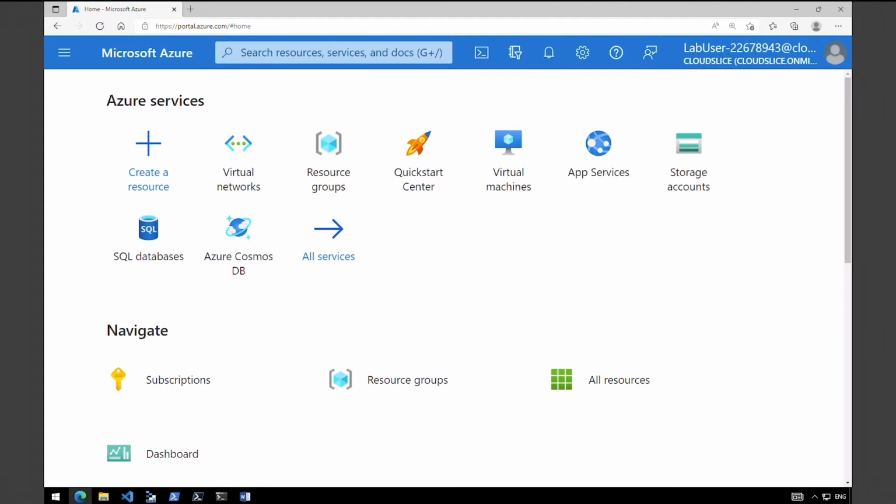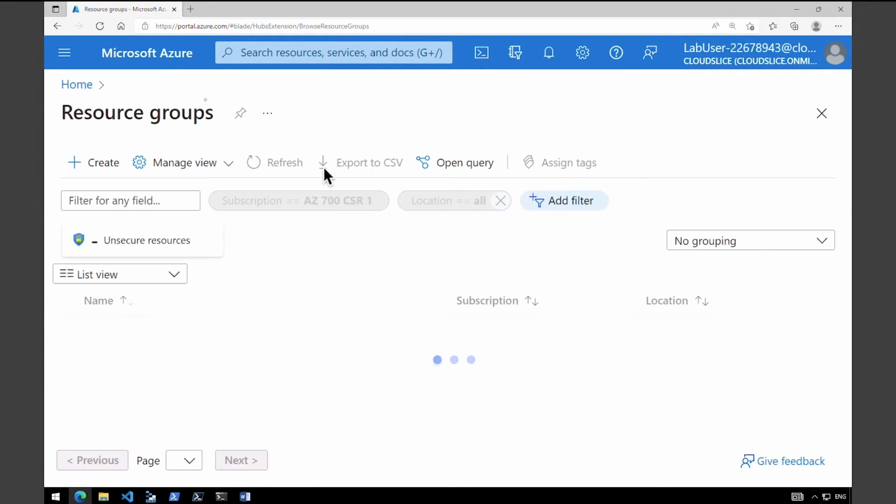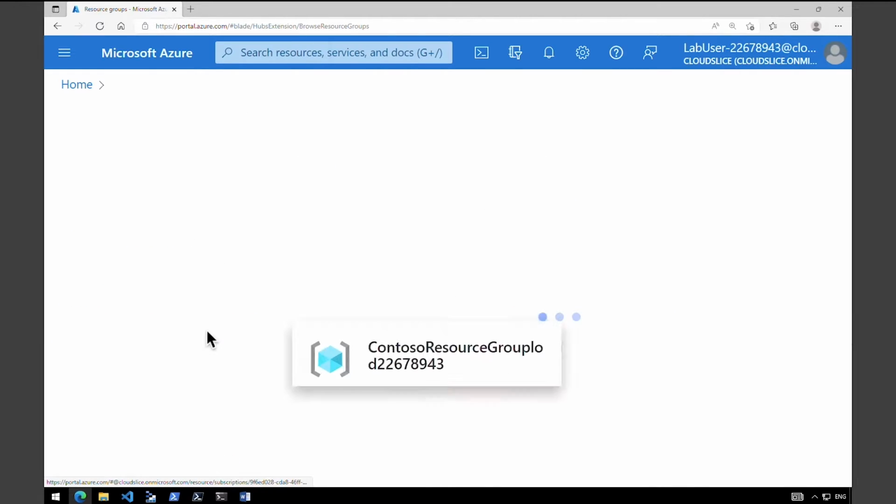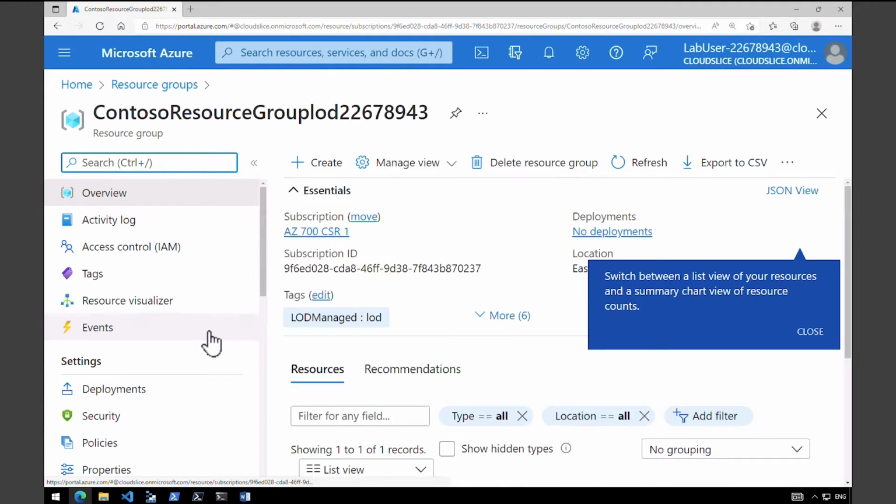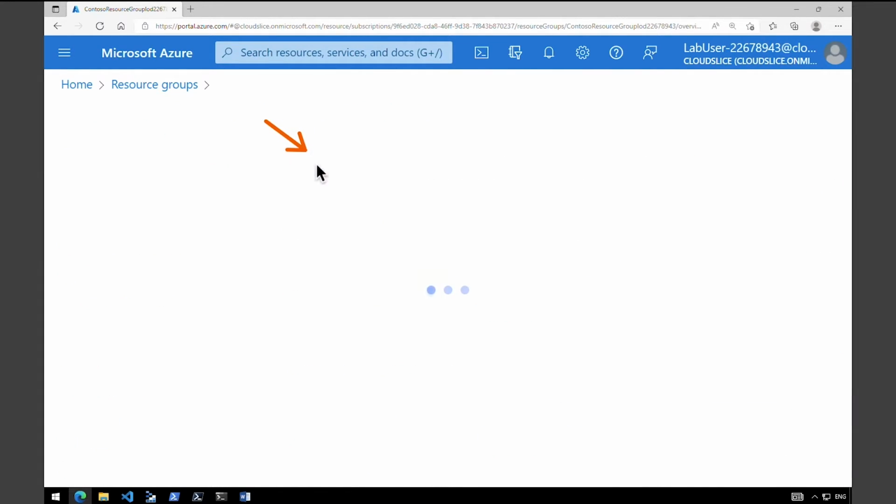Let us go ahead and create those virtual networks and the subnets we talked about. You can create these resources in multiple places. You can either go to the global search box, type in the resource, select it and create it. Or you can click on create a new resource here. Another option is to go to the resource group and create the resources within your resource group itself. So this is the resource group we are going to use. I'm going to click on create here to create our first resource.